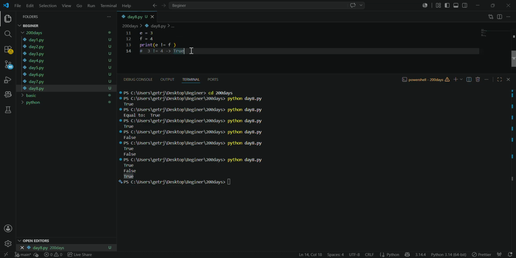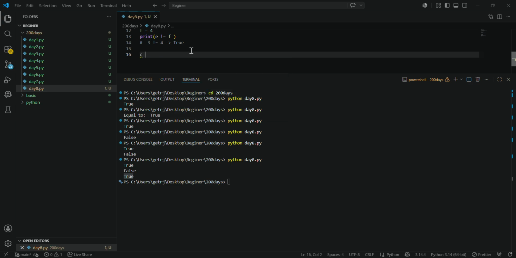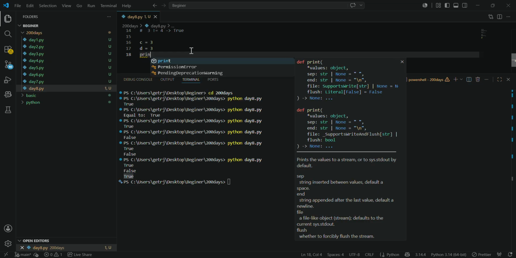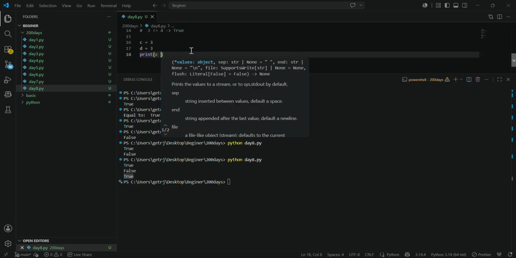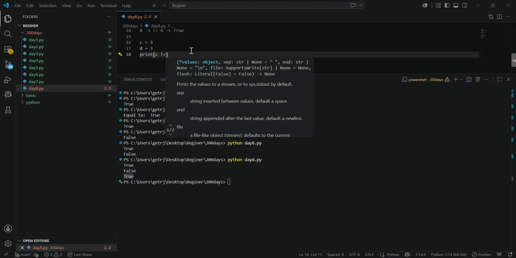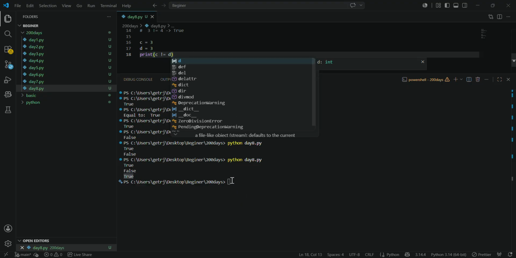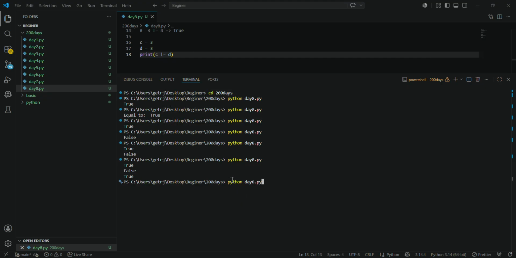Okay, we will check some other tricks, like when c equal to 3 and d equal to 3 and print c is not equal to d. So this is false. Why?